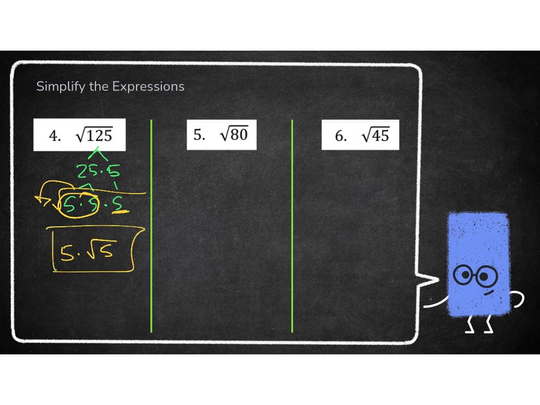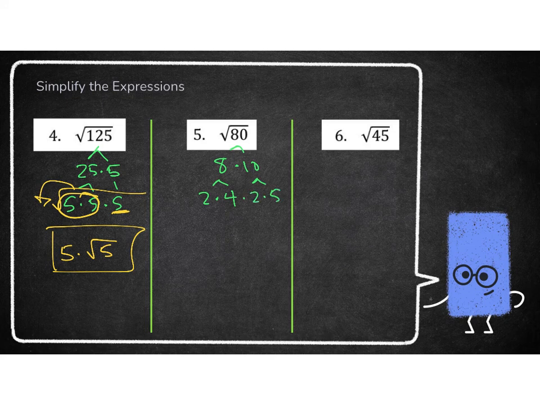Okay, let's take a look at the square root of 80 in number 5. So in number 5, I've got the square root of 80. I'm going to start by breaking that into 8 times 10. Again, anytime something ends in a 0, I like breaking it into the 10 just because that's an obvious thing to break it apart into. You don't have to. I could have done 5 times 16 or anything else. But breaking it apart into 10 is an easy one.